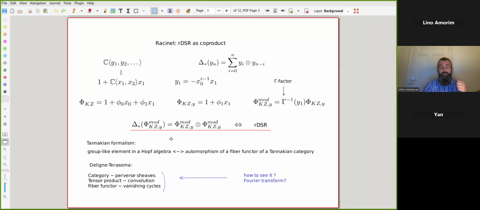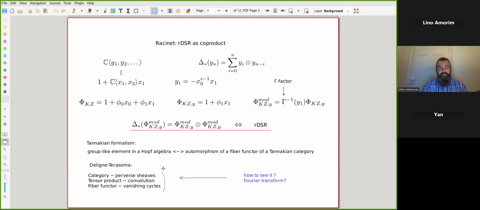In Deligne and Terasoma, there is a letter of Deligne to Racinet, and there is an unfinished preprint which contains some text, but it's really hard to understand what's going on there. But my attempt was to understand it. I need to mention here the Enriquez and Furusho approach, where they developed these things in great detail, but their approach is very algebraic. And for me, I would like to understand the geometry which lies behind this. So this is what I'm going to talk to you about.